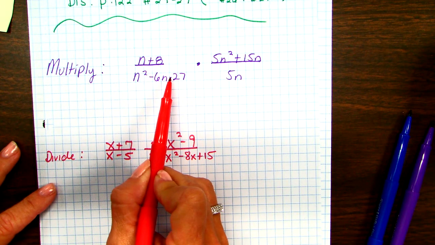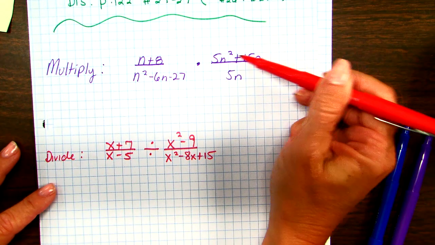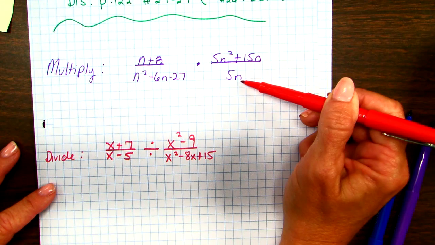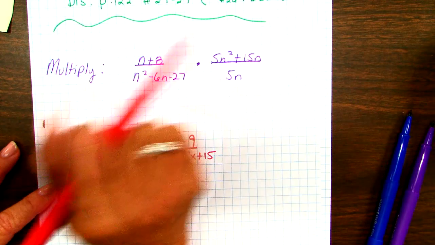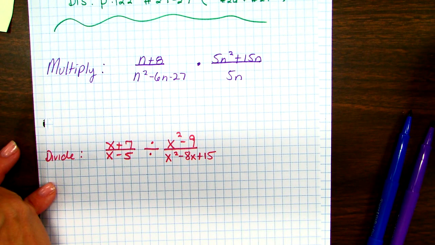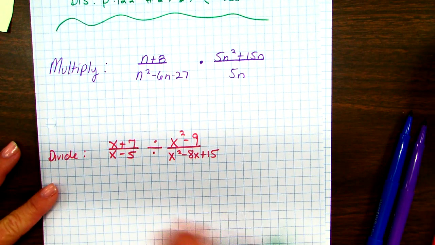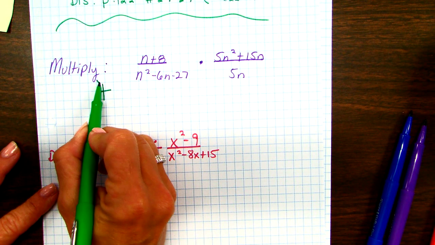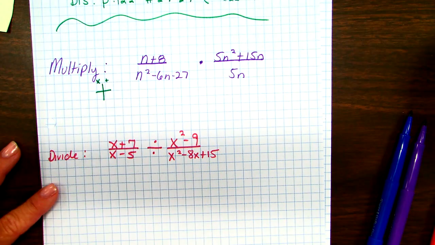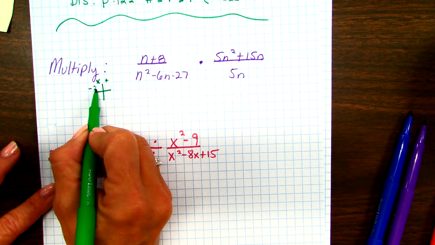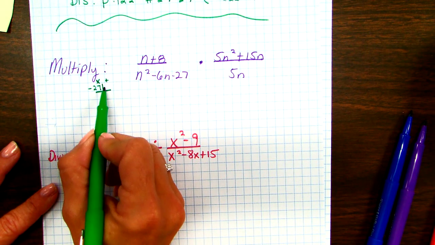This is a chart problem. We can factor this top one here because it's a GCF problem, what they have in common, and there's nothing to do here. So when you get a multiplication problem, you look at all 4 corners and you decide, is there anything I can factor? And you do that first, okay? So, like I said, we're going to do the chart here. I'm asking myself, what two numbers multiply and add? For the multiplication, it's 1 times negative 27 and a b value of negative 6.